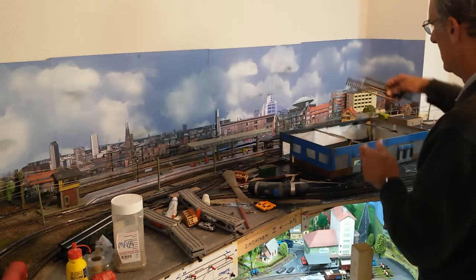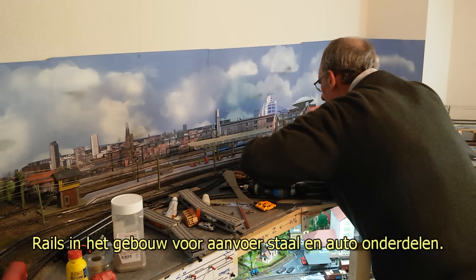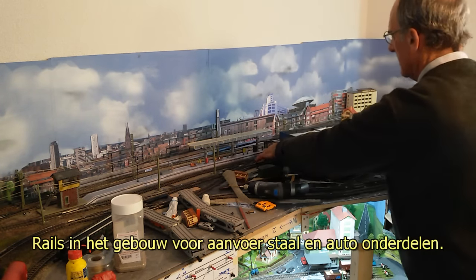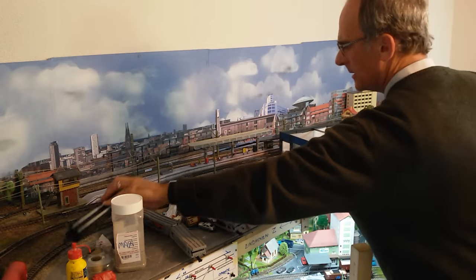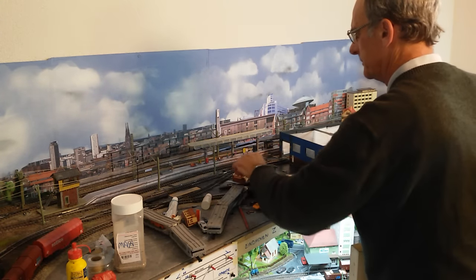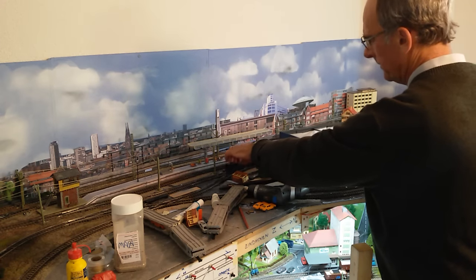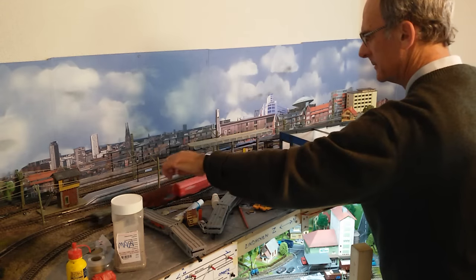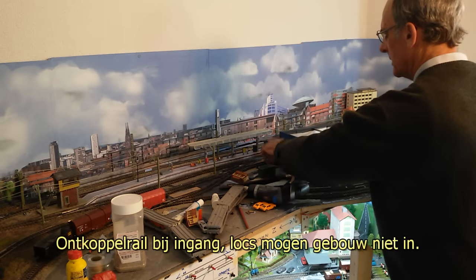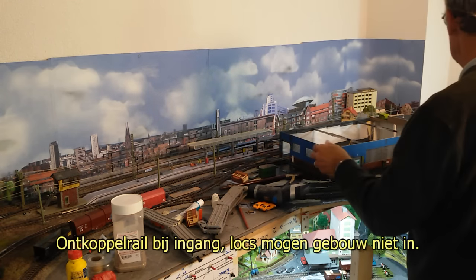So now we'll add the spur rails inside. Rails. Don't seem to mark them. Like that. So. We can have the coil steel scrap bundle going into the plant like that. Okey dokey. I've got an uncoupler here because the locomotives won't be allowed in the plant anyway, so I might as well just add an uncoupler here, make life a little easier.